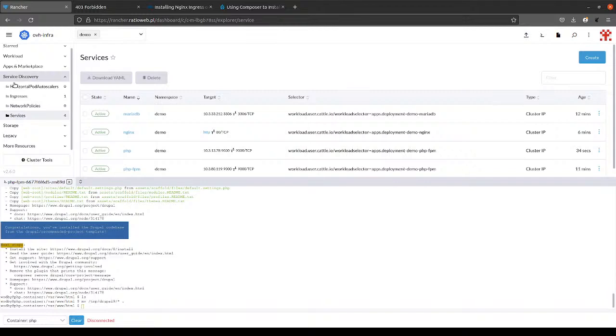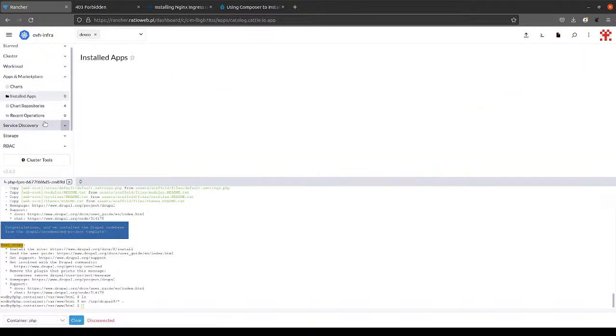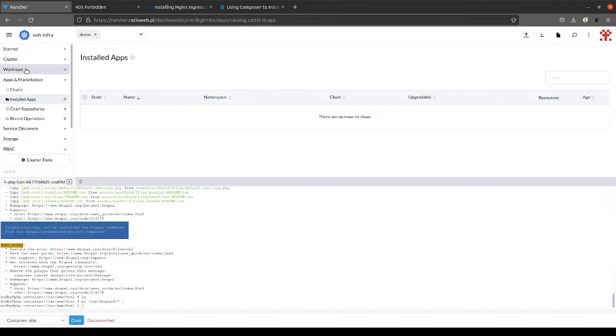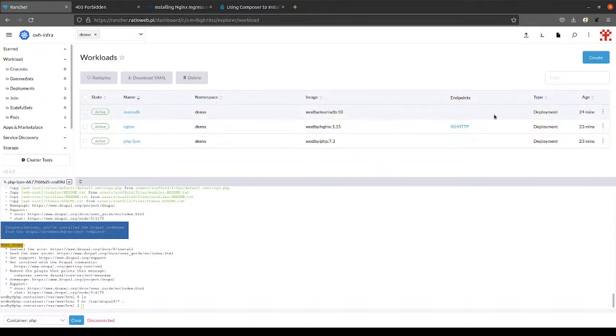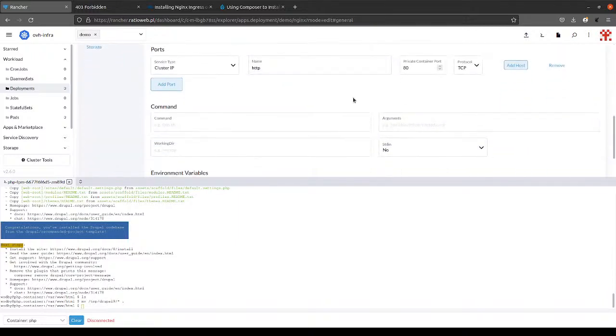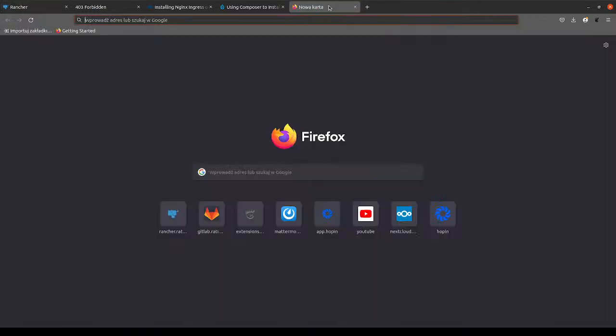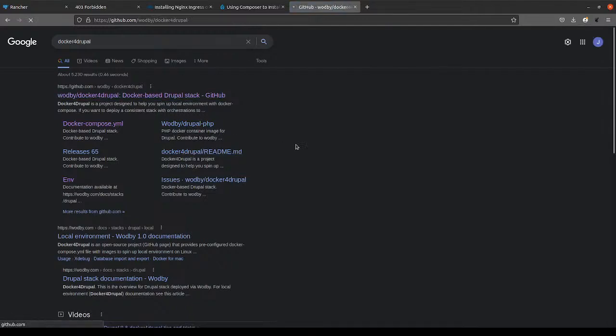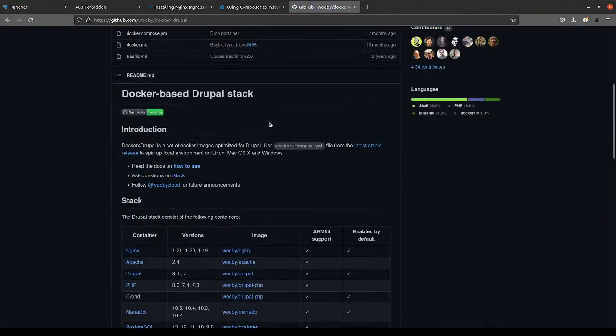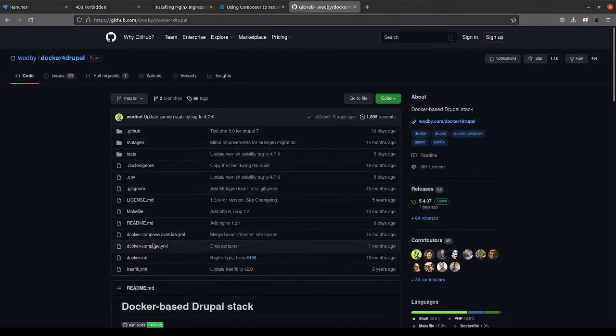I know that it's also because I need some configuration for Nginx. So I will quickly, as you see, change the configuration, which is quite easy, but of course we need to remember about everything, and during the demo you can simply skip something. So probably we need to add a few things. I will use Docker for Drupal as a snippet because I base on the images from this project.